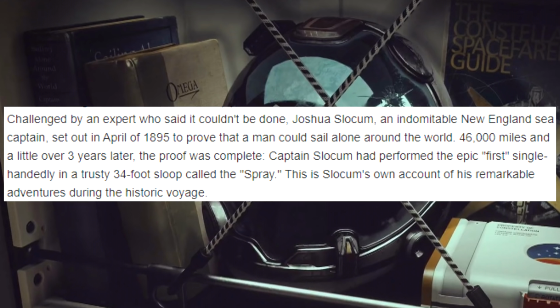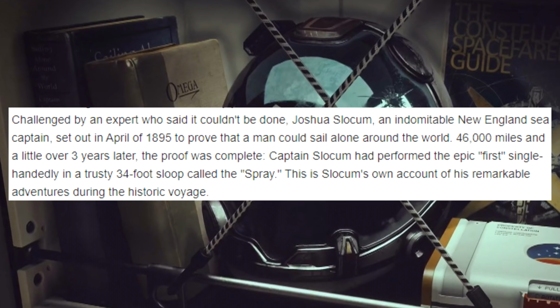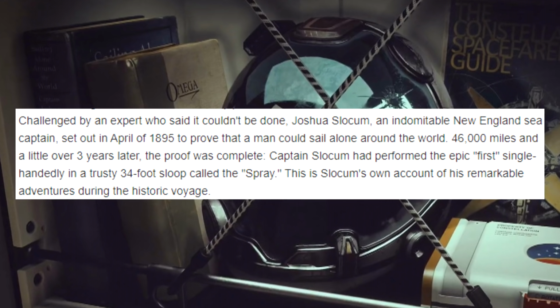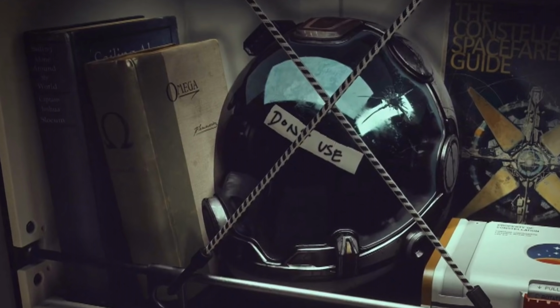sailor named Joshua Slocum. Not Slocum's Joe from Fallout 4, all right? Don't get it twisted. But he set out on a ship in April of 1895 to prove an expert wrong that someone could sail around the world. The book documents that entire journey, and you could read it for yourself if you want. These are real books. The other book is Omega.